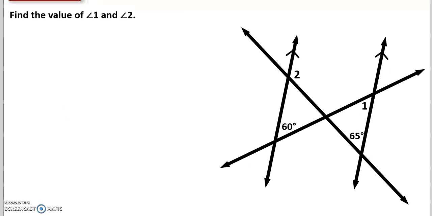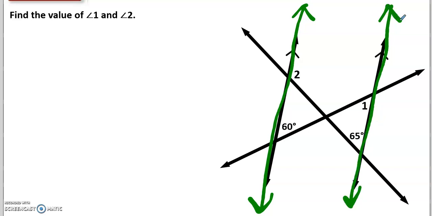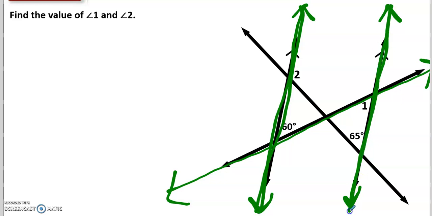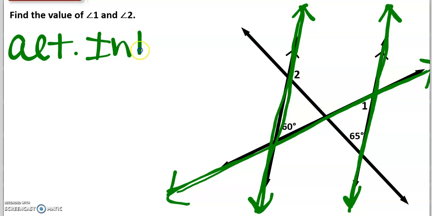First of all, I want to make sure I can see my parallel lines. I'm going to highlight those parallel lines. Check these guys out. They're hard to see. And which one do we want to do first? Let's do angle 1. So what I'm going to do is just focus on this transversal. I'm going to completely ignore this other transversal that's happening in here. Okay? So I'm going to try to find the relationship between angle 60 and angle 1. And what I notice is they're both on the interior of these parallel lines, and they're on opposite sides of my transversal. So what can we say they are? They are alternate interior angles.